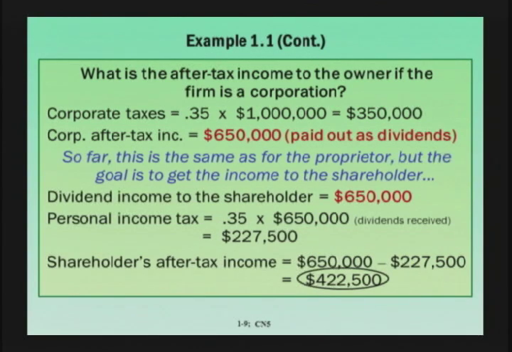Now, again, while it's true dividends paid are never tax deductible, sometimes not all dividend income is taxed. Here we have assumed two things. One, the dividends are fully taxed, and two, that the shareholders have a 35% tax rate, as did the corporation. Those rates are not always the same, and dividends are not always fully taxable. But one thing you can pretty much count on is dividends paid are never going to result in a tax deduction for the corporation paying those dividends. And that's what gives rise to the double tax.